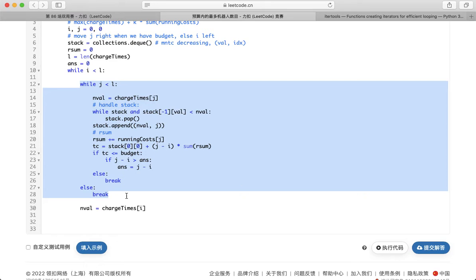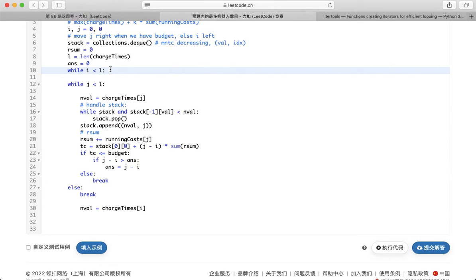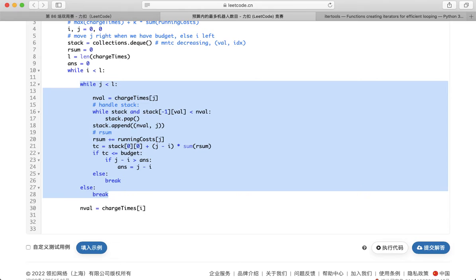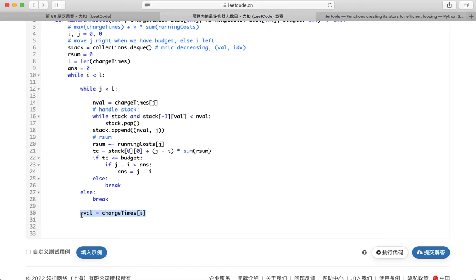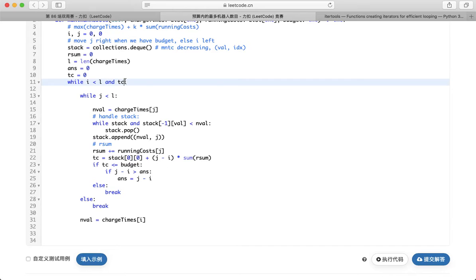So maybe let me try this. Or not. Is it going to confuse me even more? No, it doesn't make any sense.